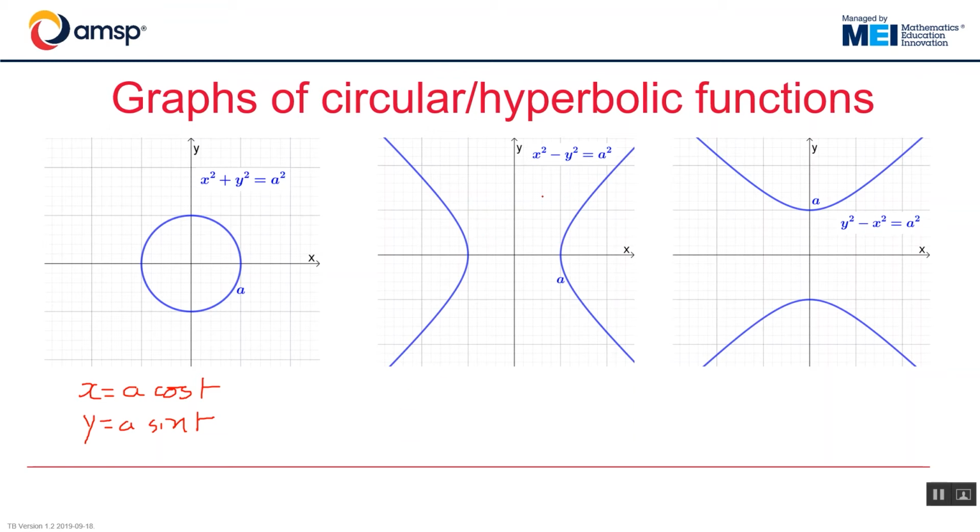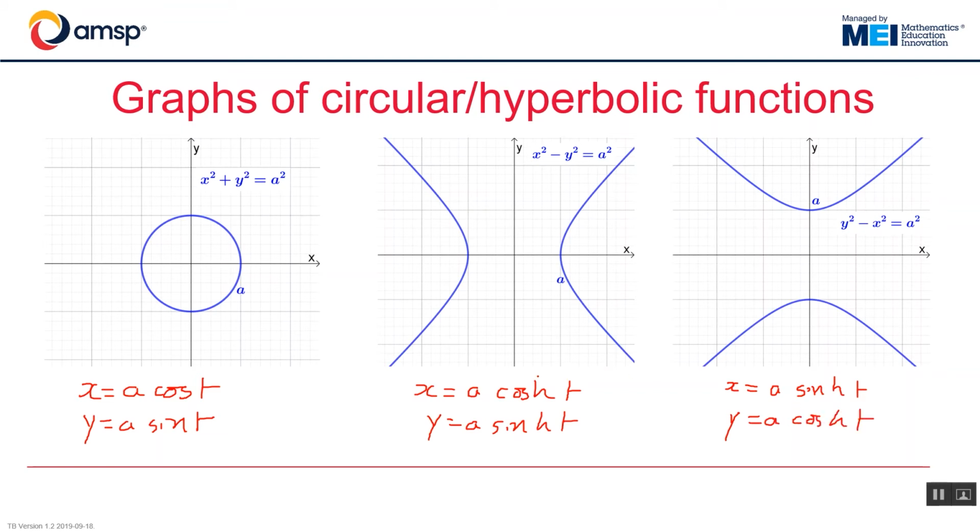I'm going to use one based on the hyperbolic functions, and hopefully by doing this students will see a pattern emerging here. So I can write a parametric form of this as x equals a cos t, y equals a sin t. Similarly, I can write a parametric form of a hyperbola this way on as x equals a cosh t, y equals a sinh t.